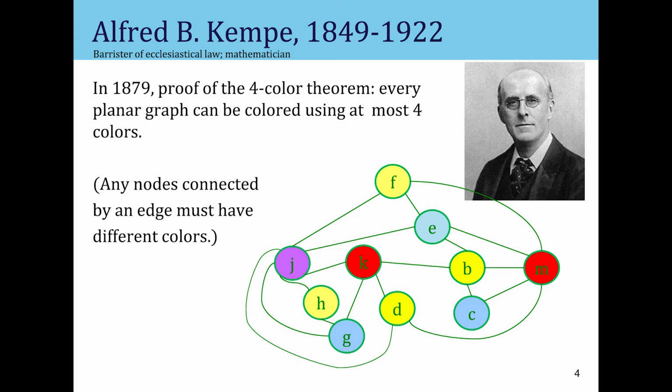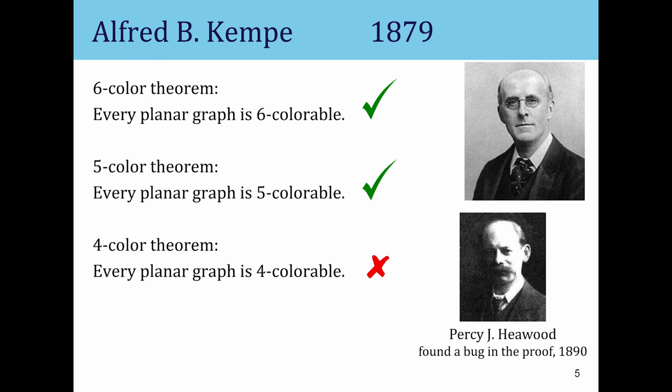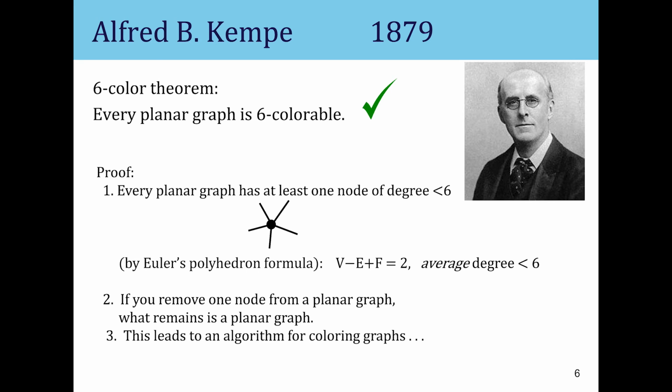Okay, so no problem. He moved on to prove the four-color theorem, that any map can be colored with no more than 4 colors. Here I draw the maps in the sort of graph theory style where you color the nodes and there are interference edges. But of course, there was a bug in that proof too that was found, as Robin Wilson explained to you yesterday, by Percy Heawood. So let me talk about Alfred Kempe's graph coloring result, because it actually continues to have importance in computer science today.